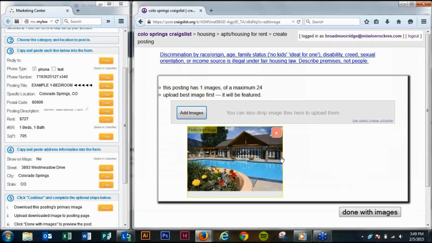The first photo that you add is going to be the featured image. So when we were looking at the thumbnail and gallery view from the prospect's perspective on Craigslist, this is the photo that they're going to be looking at. So keep a mental note of what photos you're using first, and try not to repeat yourself too often or too close together, because it's going to wind up looking like the same ad.